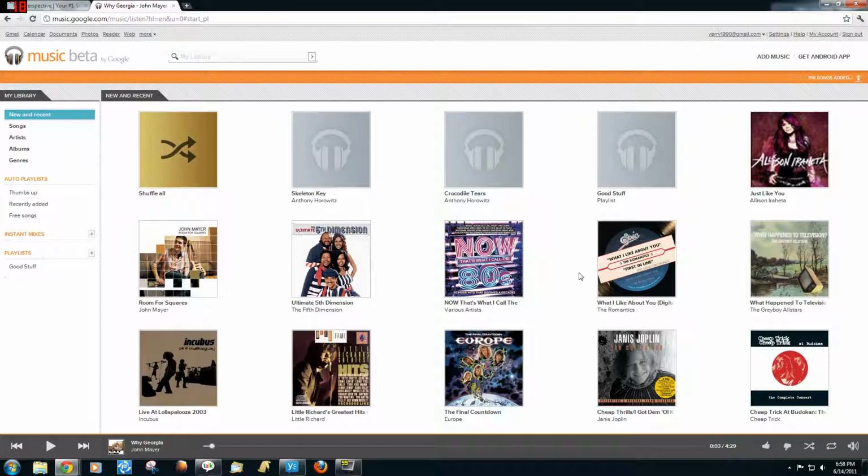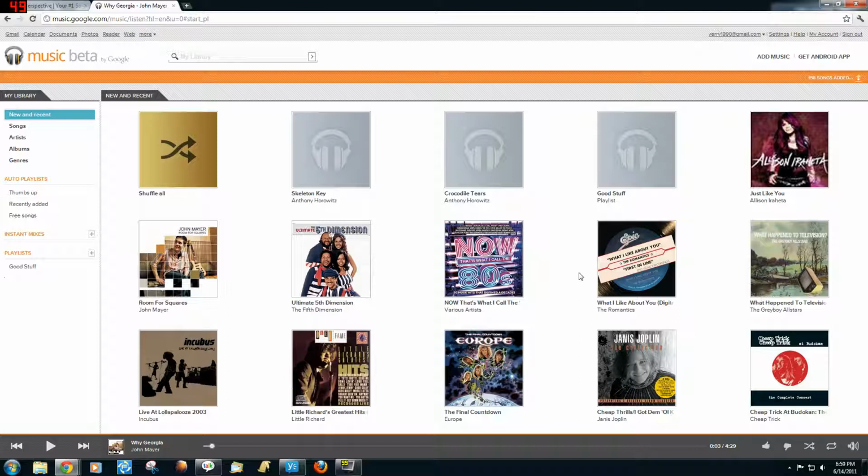So, in closing, I like it. It's pretty cool. It works fast, it's fluid, but the lack of a store is kind of annoying. So I think that's definitely going to hold it back with a lot of people who are instead going to go with Apple's iCloud or Amazon Cloud Drive, depending on where they buy their MP3s from, instead of going to Google, because, like I said, they're going to have to download it and then re-upload it, which is kind of a pain.